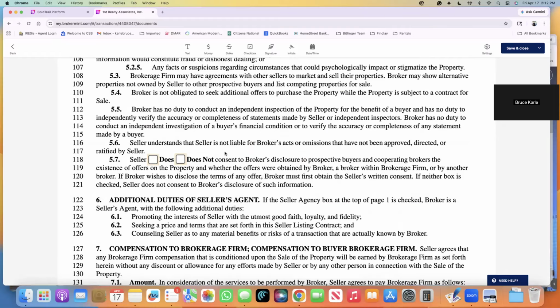Mr. and Mrs. Seller, hey, as we receive offers, personally, you have the right to tell me whether or not we can share that information with the other interested parties. And so do you have any thoughts on that? Do you have any ideas? Most likely the seller is going to ask you for your opinion, and I'll just give you mine. Mine is that I do not want the seller's permission.